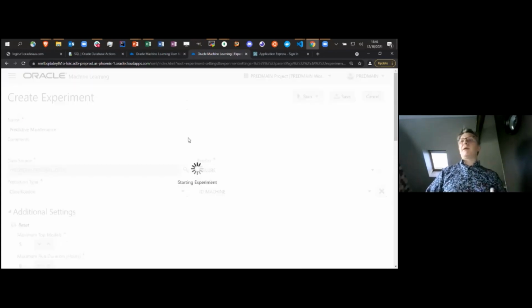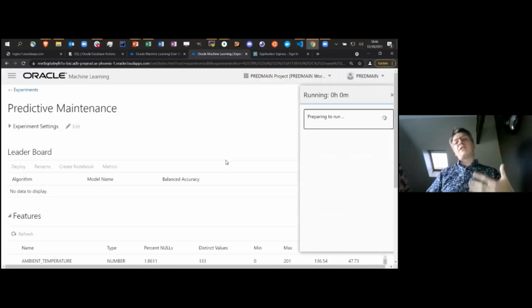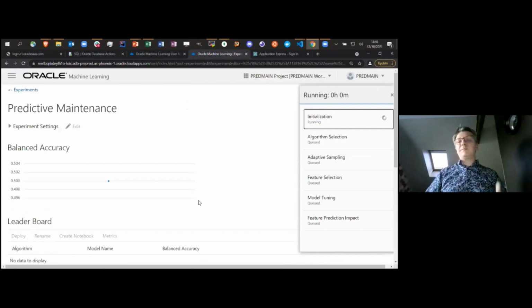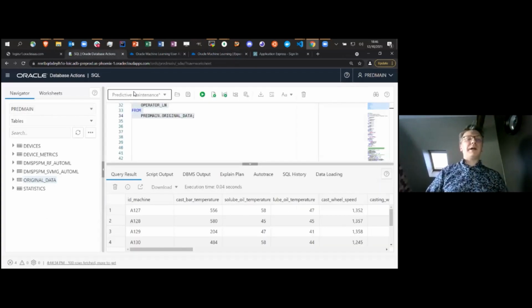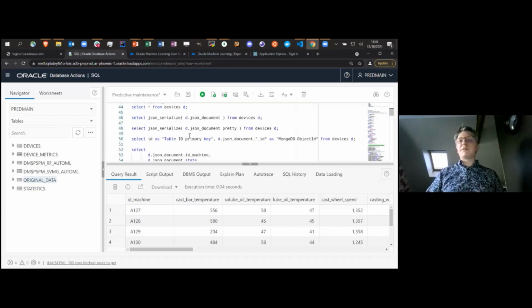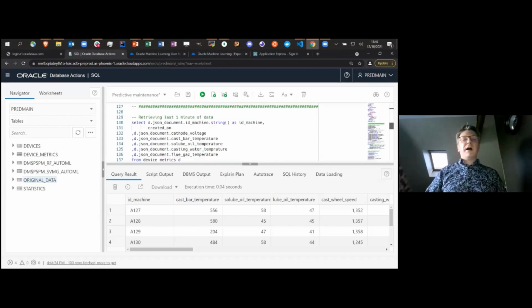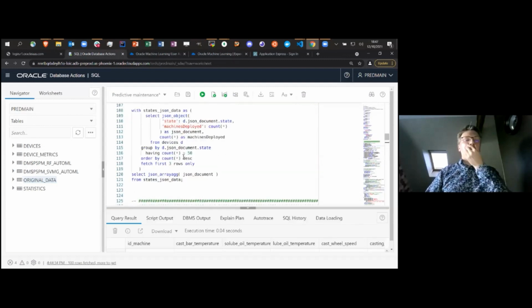So running the experiment, it will use the notebooks and try to train some machine learning models concurrently. It will do automatic preparation of my data. It will select the proper hyperparameters for each of the algorithms. And at the very end, I will get some algorithms and machine learning models trained inside the Oracle database. So I will not wait for this to complete, but I will right away go into the database actions SQL to show you how it works. So basically, I have two models today that have been deployed here.